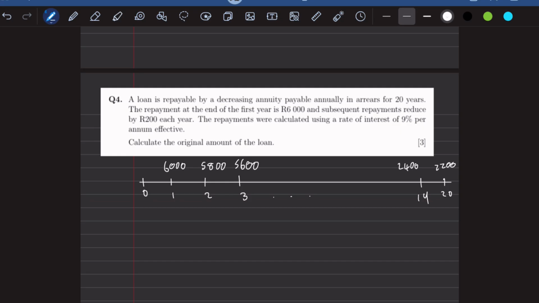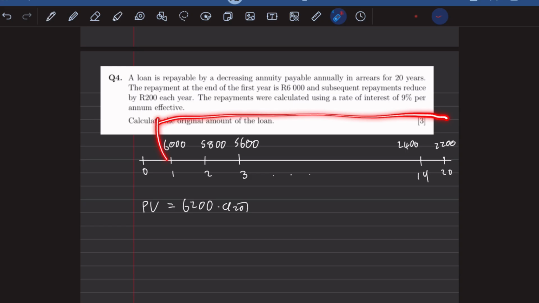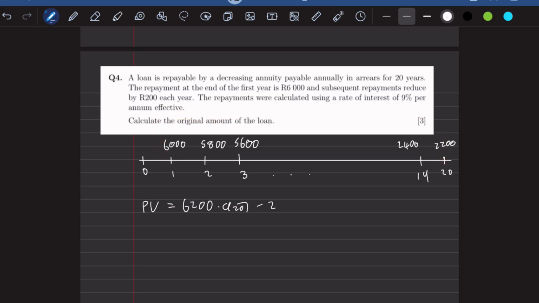Okay, so to work out the present value, this is a decreasing annuity, and I sometimes struggle to remember that formula, but I know the increasing annuity formula. So what I'll do is I'll say 6,200 times an annuity for 20 years. So this basically assumes we're paying 6,200 throughout. And then I'll subtract an increasing annuity of 200 for 20 years. So in the first year, it'll be 6,200 minus 200. In the second year, it'll be 6,200 minus 400. And then going on, this will be 6,200 minus 600, and that'll actually be exactly the same as this. Okay, so now all we need to do is work out these things.